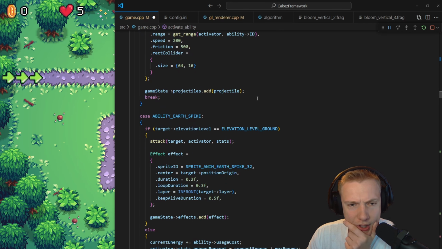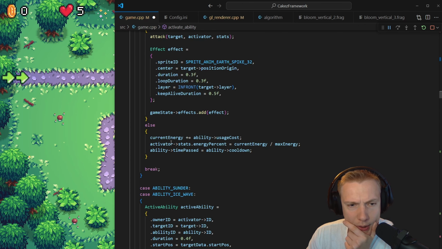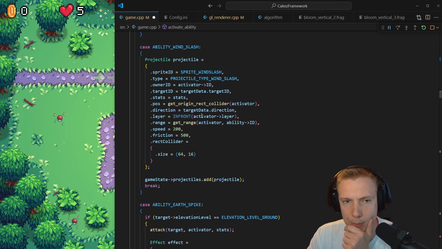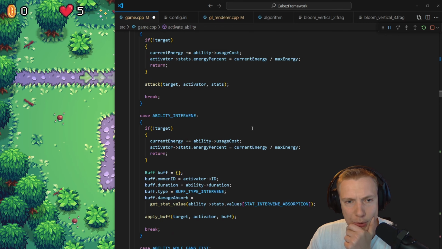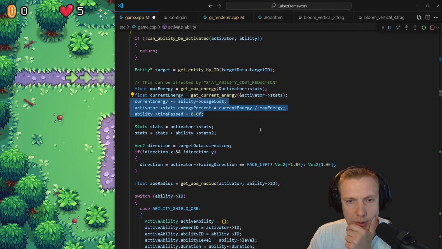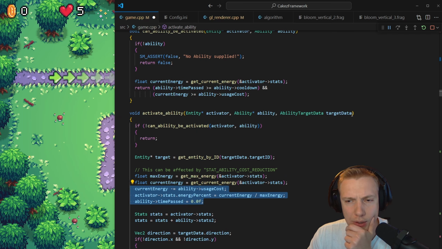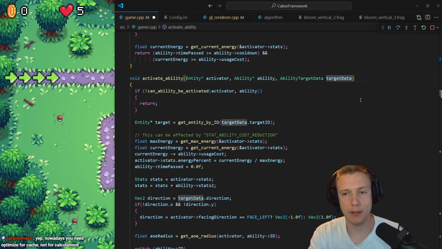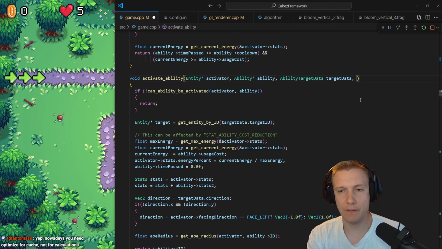And what about the time? We get the energy back and set the time passed to cooldown. So basically, if time passed reaches cooldown we can use the ability. So essentially I think it would be easier to have a boolean. Or I'm just gonna refund the cost every time. Or I think it's easier, we can have a float.